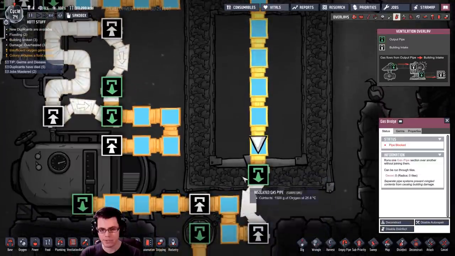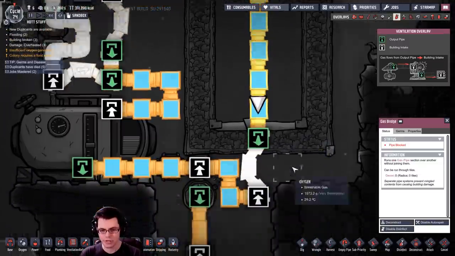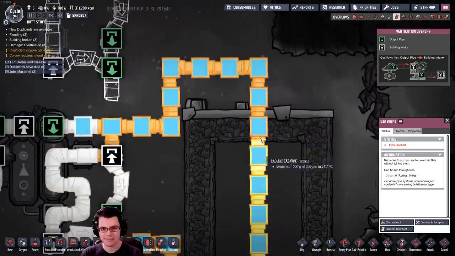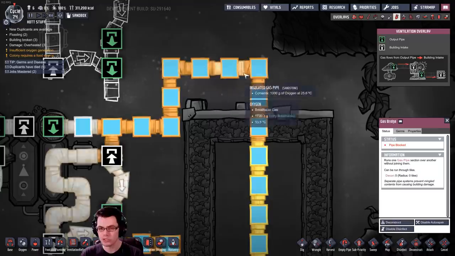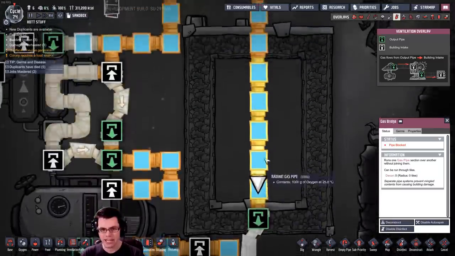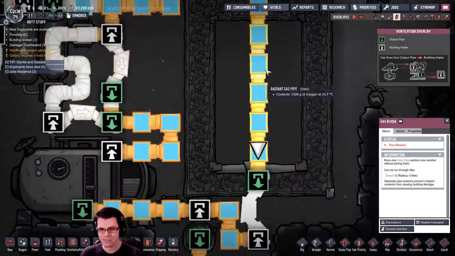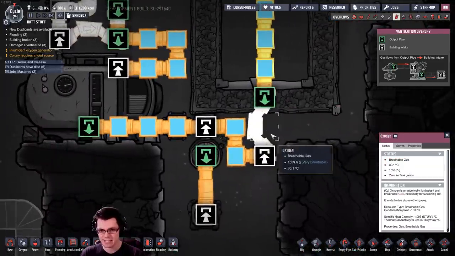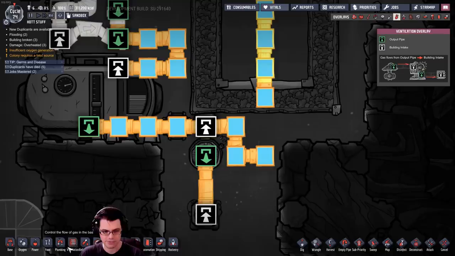Now this is an important bit of bridge right here. What this bridge is doing is giving this inlet pipe only one option for the gas to exit, right? So it gives the pipe a direction. So this can only flow this direction, and from the left, this can only flow here, and that makes this motion work. If I take this bridge out, watch what happens.